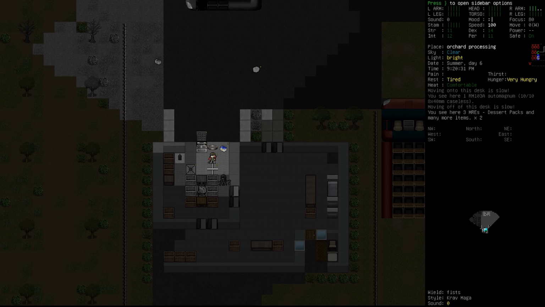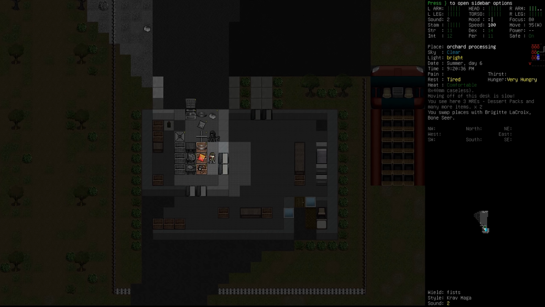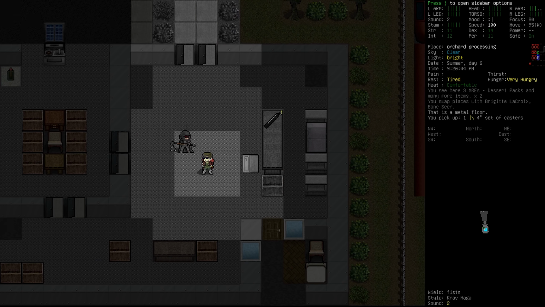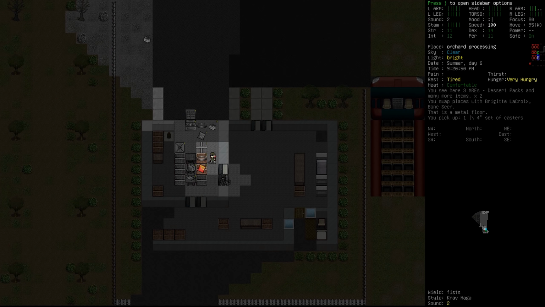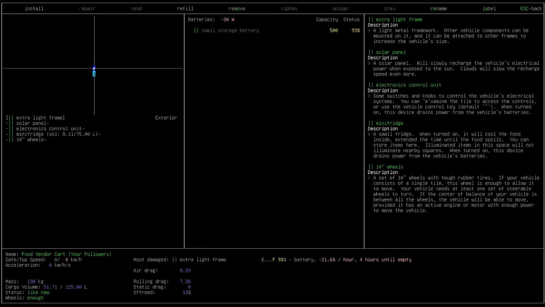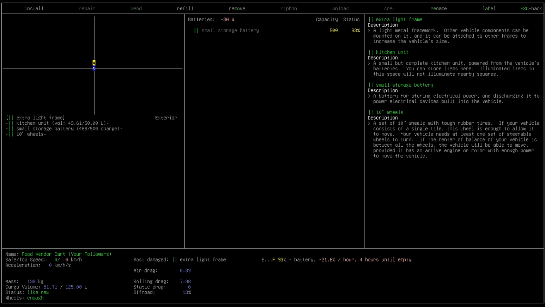No, I don't think so. With that being the case, do we have any casters left? We do. They're a little damaged. They're 4-inch casters. I mean, if it works, it works. We don't need this thing to go far. We just need to be able to wheel it in and out, and that's it. So let's have a look.